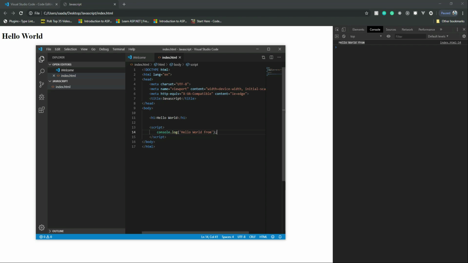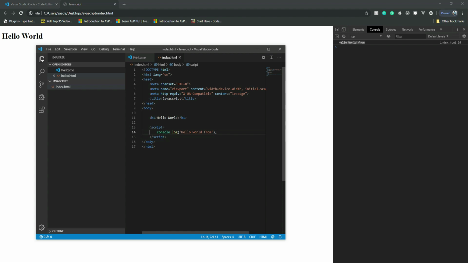There is one more thing that I want you to understand before we finish this video. While this is a really simple web page, in real life your HTML and your CSS even have hundreds of lines, and your JavaScript will also have hundreds or maybe even thousands of lines of code. So it is not a very good idea to keep both of these, your HTML and your JavaScript, in the same file as we have done here.